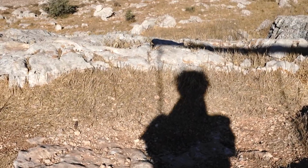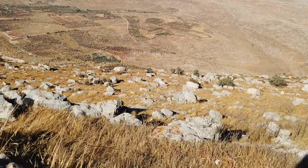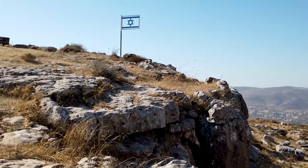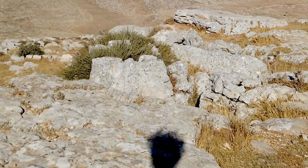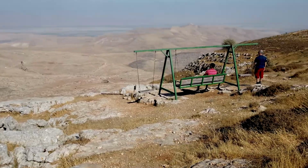Our last stop of the day, not because we wanted to, we just ran out of time. I'm hoping to stay on my feet here at Mitzpeh Matan. It's the Matan Lookout, on the Gidonim Ridge above Itamar. It was built in memory of First Lieutenant Matan Zagron, an Itamar resident who sacrificed his own life to save others.